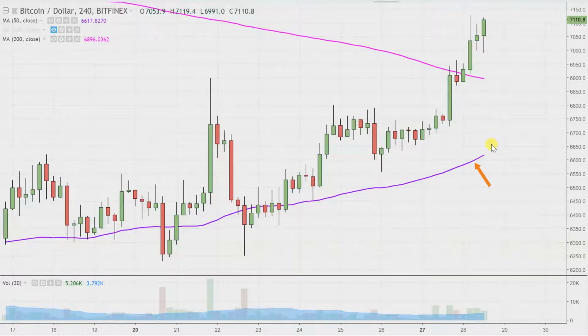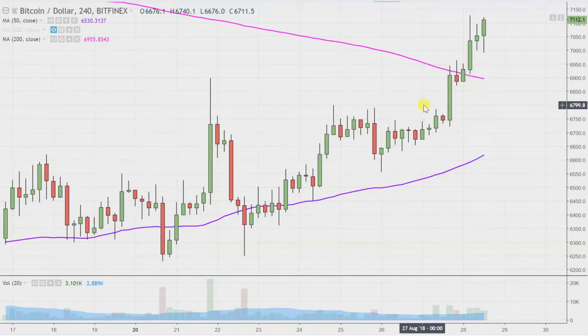Now, if somehow you're answering the question that the price is down below that purple line, that would just imply that the chart has all of a sudden taken a massive turn for the worse, and something crazy would have happened. So I highly doubt you're going to be answering that the price is down below the purple line. But the point here is that ideally, yeah, you want to be answering that the price is still up above that pink line. But if it's not, as long as the price is still up above the 50 period simple moving average, then the bulls are in total control.